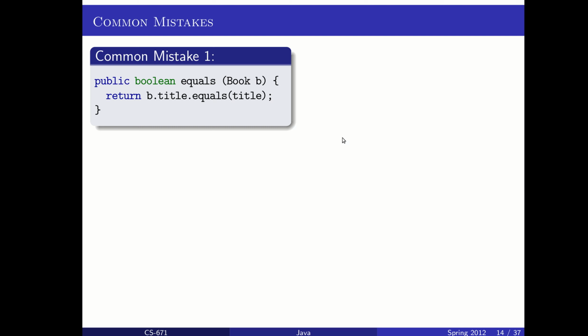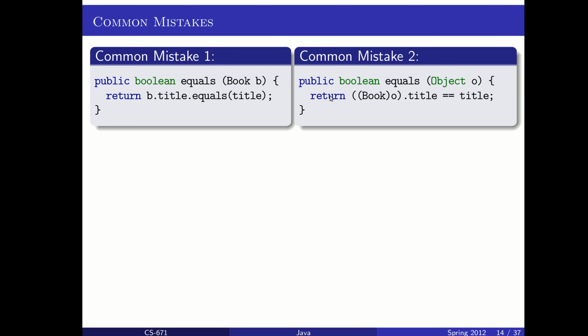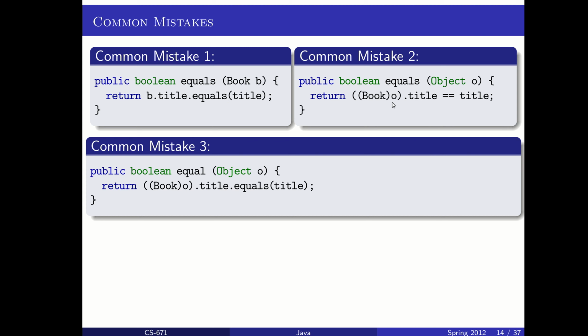Here are some common mistakes that people make when overriding methods. One of them is to try to override only specific to the type you're doing. This doesn't override because it doesn't match the same signature as the Object class has. The Object class takes an Object as its parameter. Therefore, our overridden version must take an Object as its parameter, or otherwise this one may not get called when we try to compare two books. Another common issue is to do memory equality inside of the equals, but titles are strings, so we might do memory equality and miss something that should be equal.